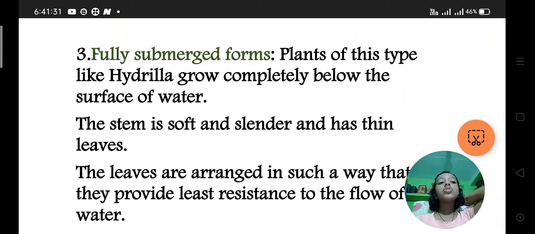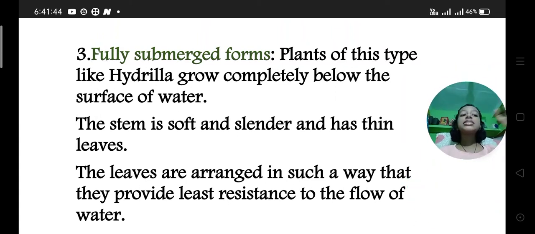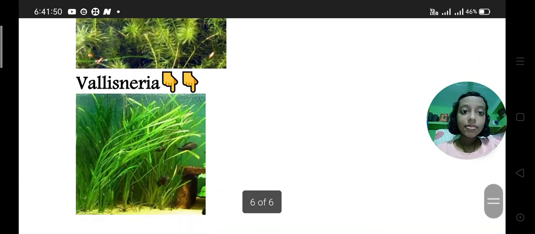As I have told you, the stem is very soft and slender. It has thin leaves also. The leaves are arranged in such a way that they provide the least resistance to the flow of water, like this. Can you see?